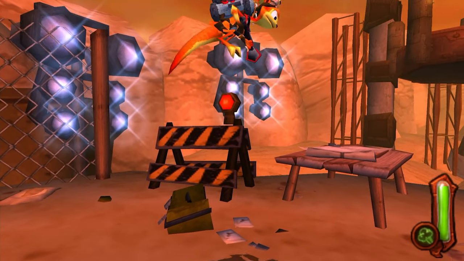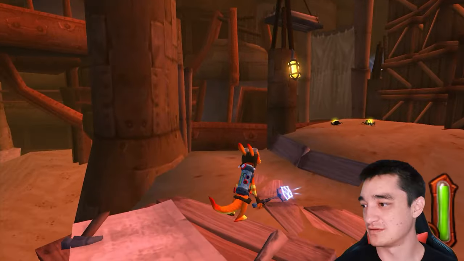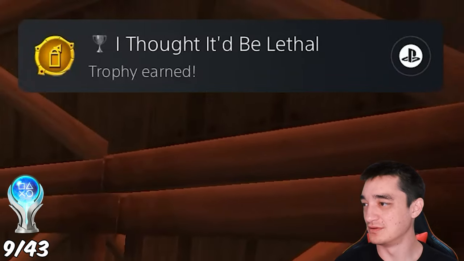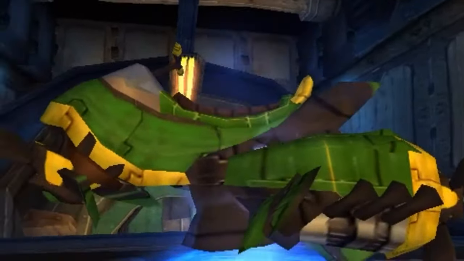Immediately after receiving the new equipment, spraying a bug with it also gave me a trophy. I thought you can like fly with that. Can you use it on this? What is that? I thought it'd be lethal. I quickly finished this level and moved on to the next, which is a vehicle level.